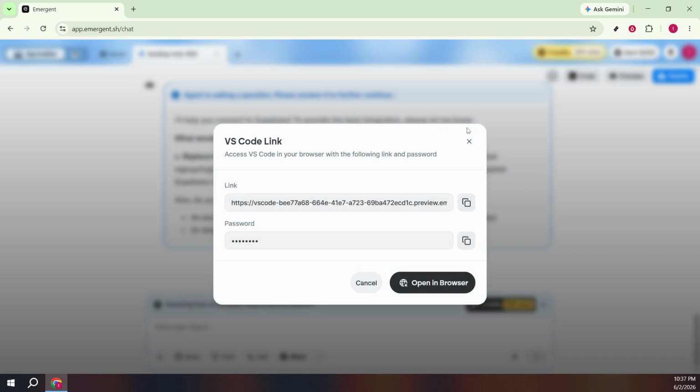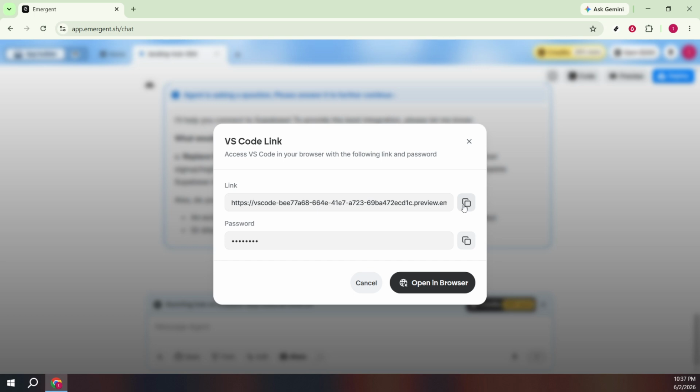You'll see a link field, click Copy Link. This creates a secure URL that opens the code workspace tied to your site. It's handy for opening the workspace in another tab or sharing access with a teammate who's authorized to view it. Keep in mind that these links can be time limited or permission restricted depending on your account settings, so use them promptly and only share with people who should have access.